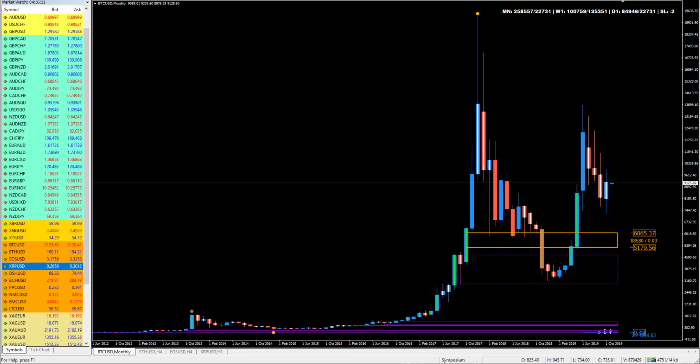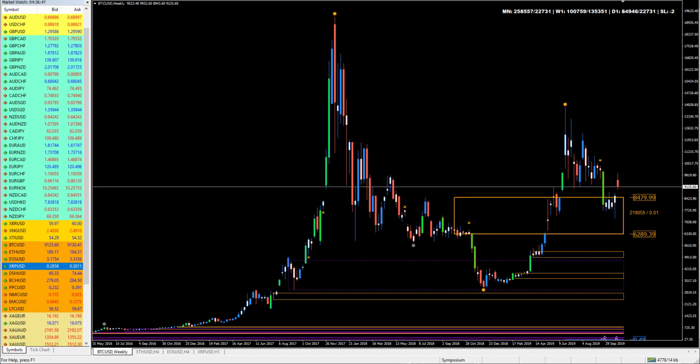So the area of supply that we would draw is here. So we take this tool and we mark it off like so. Okay, and I think I'd probably mark it off like this. Okay, but notice now this area of supply is gone. Then you ask yourself the question, well, what area took that out? Well, something down here did, which we can't see what that is on the monthly.